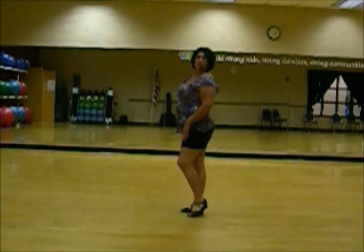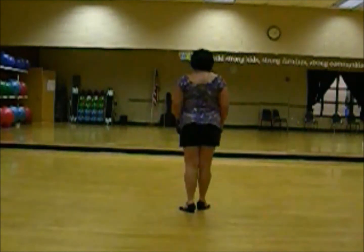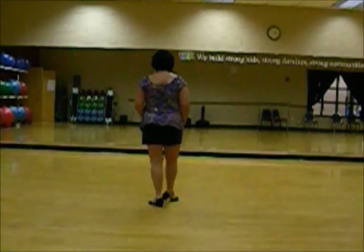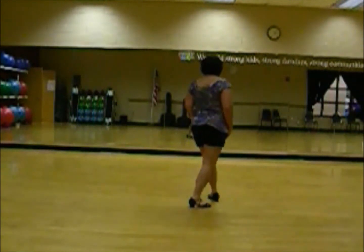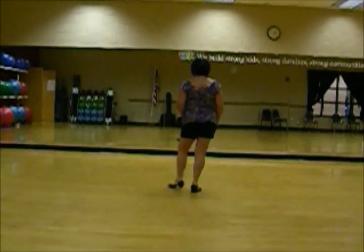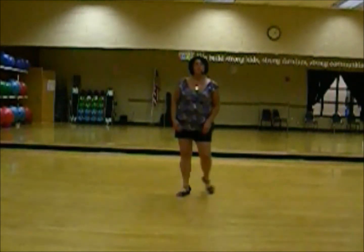Let me show you where the restart hits, just so you see it from the back side, as if you were in class. It is 16 counts into the wall, so the left foot's going to start for 1, 2, 3, step 4, touch 5, 6, 7, step 8, rock 1, 2, step 3, touch 4, rock 5, 6, step 7, touch 8, then you restart right here, 1, 2, 3, side 4, 5, 6, 7, side 8, and you would continue with the dance.